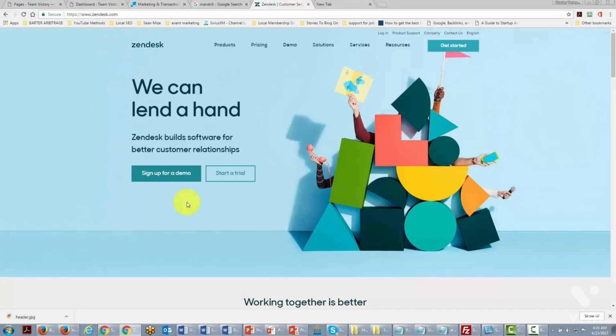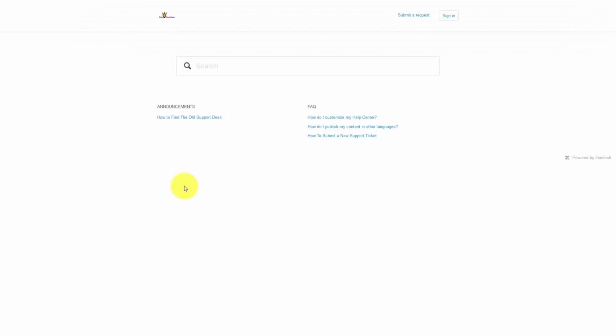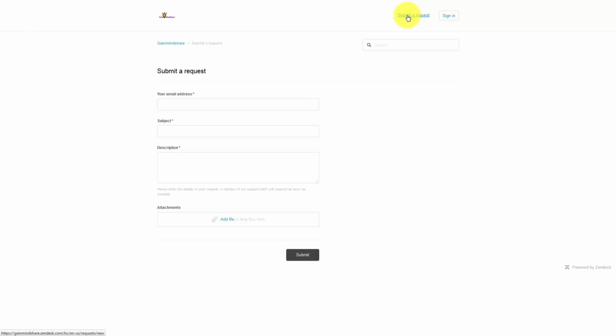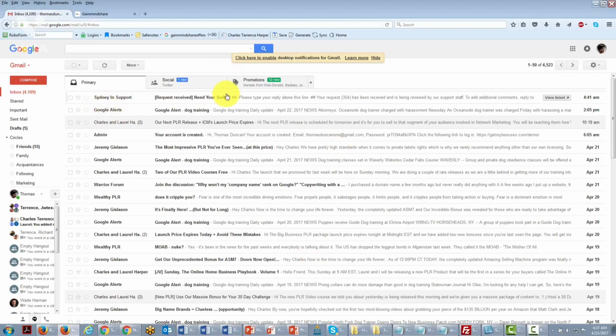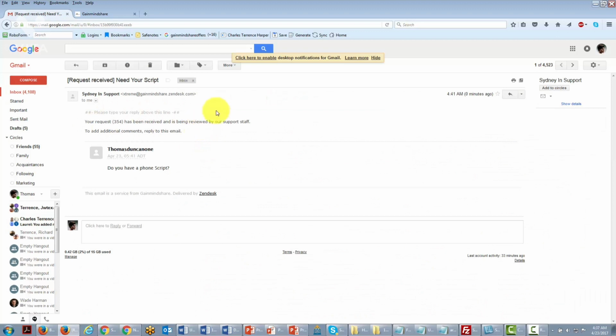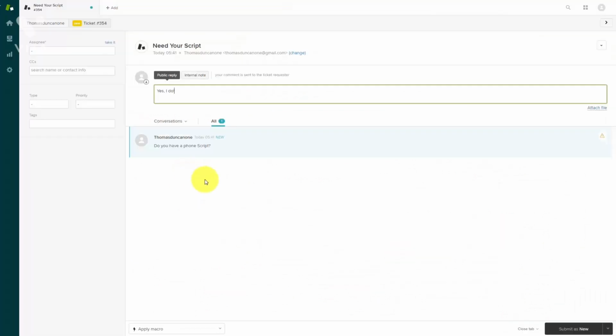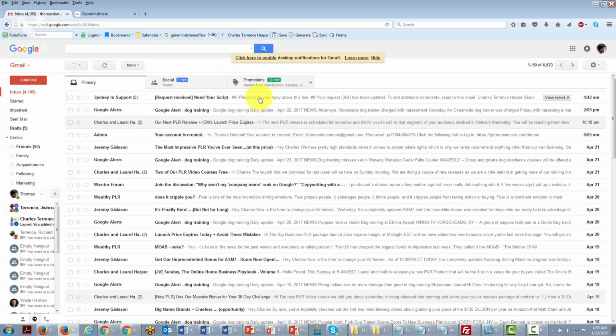One such system is called Zendesk. When you link with Zendesk, what will happen is your downline or whoever is coming to you for information will be able to submit a request and put in their email address, and then your team member would just hit submit. Almost immediately, they would get acknowledgement from your help desk. You would be able to acknowledge almost immediately, and your team member would get instant acknowledgement.